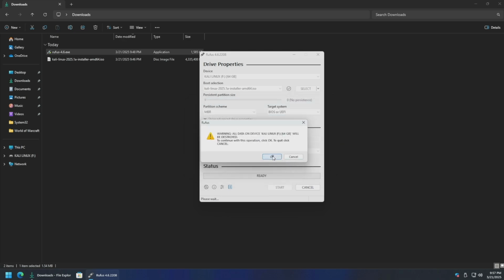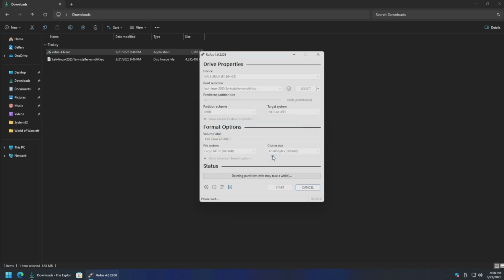It's going to say, are you really sure you want to destroy the data on your drive? Click on OK. Sometimes you may actually get a screen that says there are also multiple partitions on the drive, and it's again just warning you that it's going to nuke all of the data. That's perfectly fine. Just click OK for that, and then continue on with the process. Anyhow, at this point, it is currently writing all of the data to the thumb drive. So let's just be patient and I will continue on once that is complete.